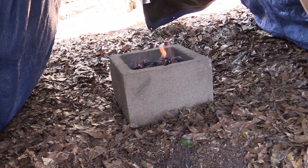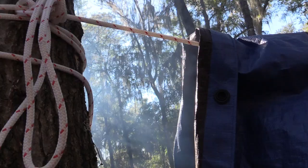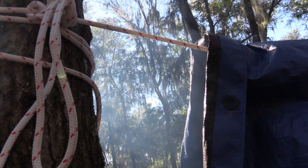Okay, we got the fire lit. Got a little oven there. And the bow's overhead, suspended. Well, she's closed up. We got a thermometer in her, and we're gonna see how hot it gets in there. Just like smoking meat, right?